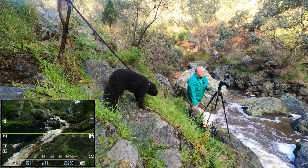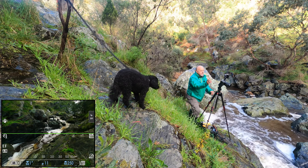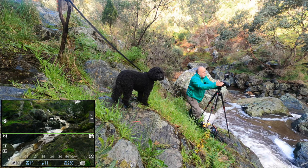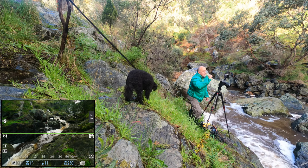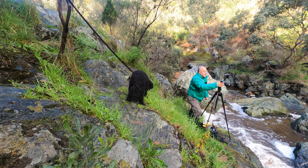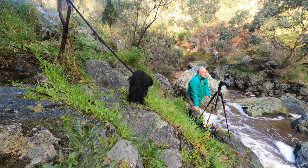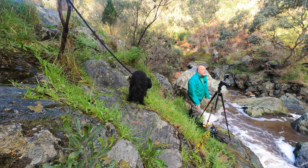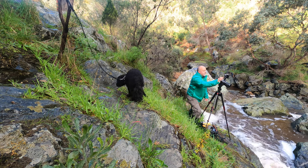So what we have, as you can see, we have the water, the cascade coming in at the bottom left, and it's meandering its way up to the top right of this image. You can just see some of that real bright highlights coming in at the top of the image. I'll probably have to darken that or clone that out or even crop it out. So let's have a little look at that at 1 second. Got a feeling it's too fast, but we'll have a look. Actually, that's quite pretty. I quite like that. Let's just go with that for the time being.